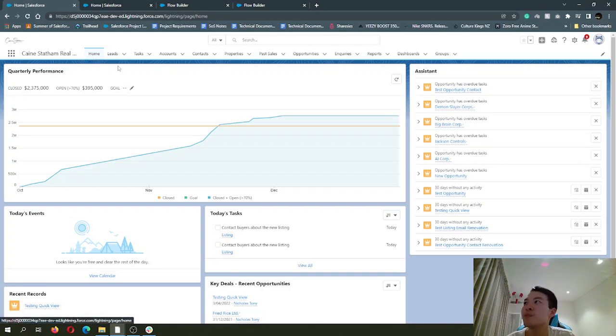So we started with home, a nice homepage, and then we have leads, tasks, which is there because we automate the task creation based on leads creation, and then accounts, contacts, properties, past sales, opportunities, inquiries, which is a nice to have junction object that links opportunities to contacts, and then reports, which is related to dashboards, and then the groups for the chatter groups.